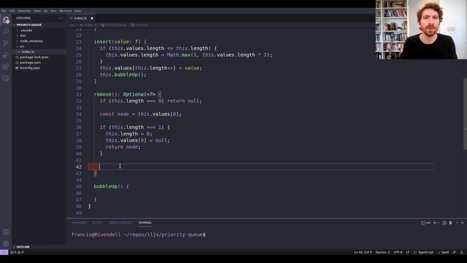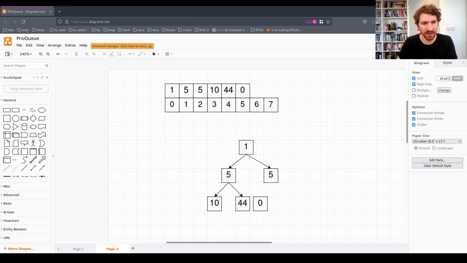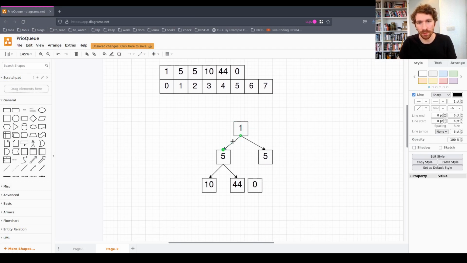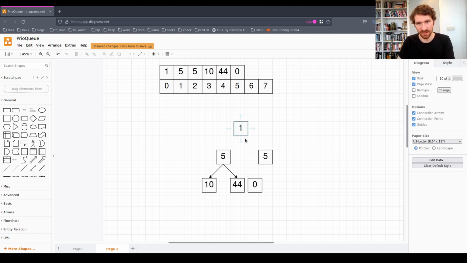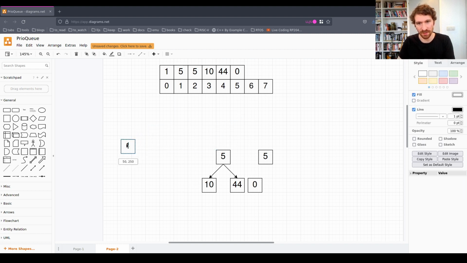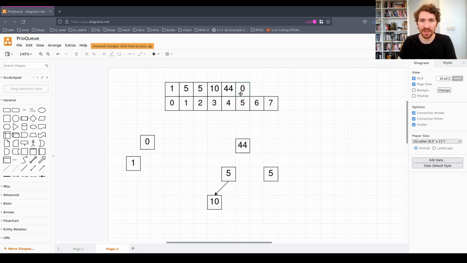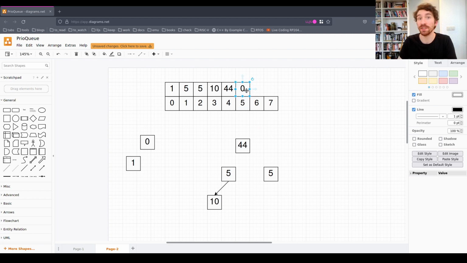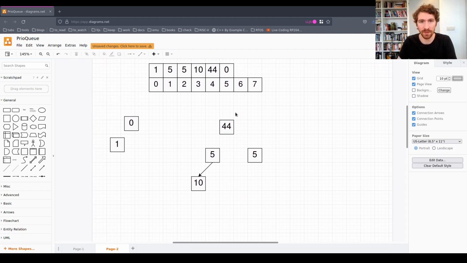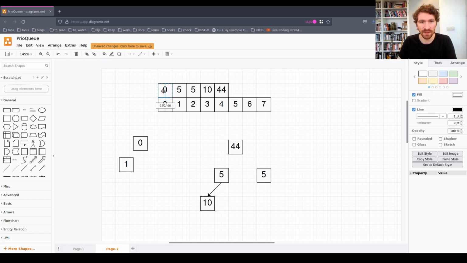But in the case that we're going to have some stuff left over, then we need to do this procedure that I've spoken about before, right? Which is we're going to take this one off. This is not in the right arrangement at the moment, so let's say that's already off. Let's take the 0 off, and then we need to pick a new root node. So we take the deepest node in the tree, which would be this one. We put it up here, and again, keep in mind, for us to pick the deepest node in the tree, we just need to take the deepest node in our array. The same thing effectively. So we end up basically doing this, which is kind of nice.